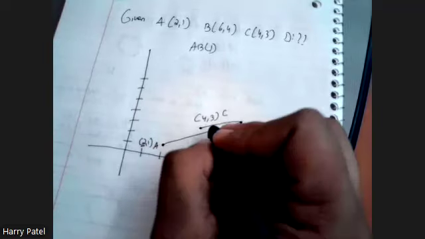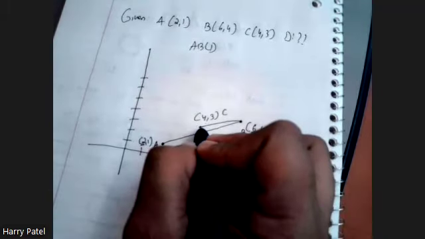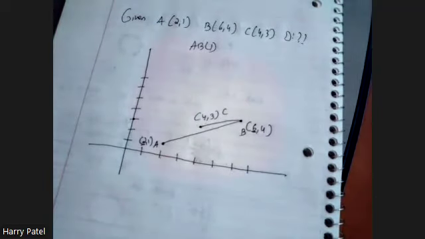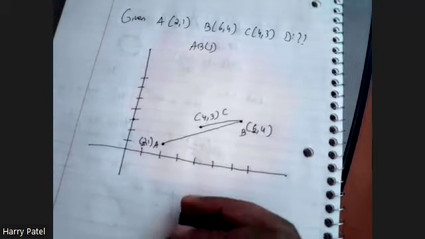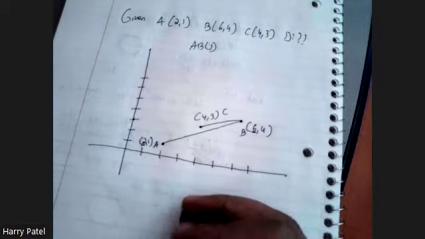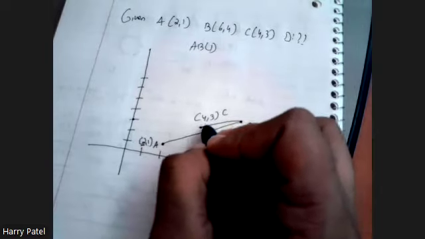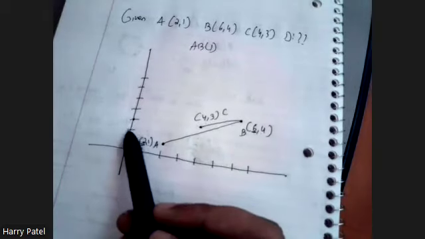Well, 4. So move 4 units to the left from point C in terms of x values. If I'm moving 4 units to the left, I'm going from 4 to 0. That's my x value for point D. Now, let's talk about the y value. How many values am I going from 4 to 1? Well, from 4 to 1 is 3 values in terms of the y-axis. So 3 down, 1, 2, 3 down. This is where my point D is, 0, comma 0.